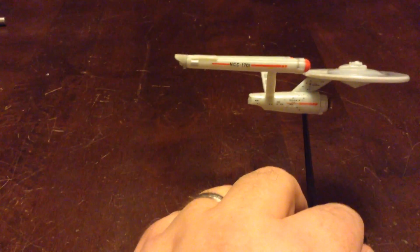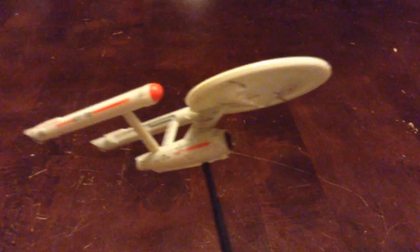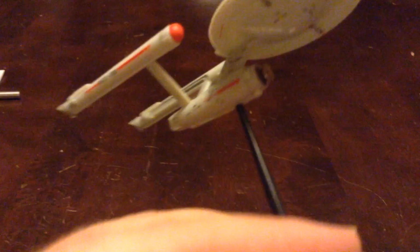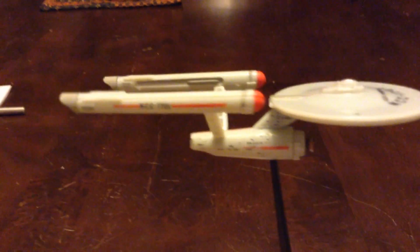You're also going to want to use a hobby knife to get rid of some flash. There's not much, but there's a little bit. You can probably see here that little white spot on the edge of the deflector dish I had to cut. I also had to cut the spot at the bottom of the deflector housing, and I still need to do a little bit of work here. I don't know if you can make those out, but on the bottom of the end caps on the nacelle on the aft end there.